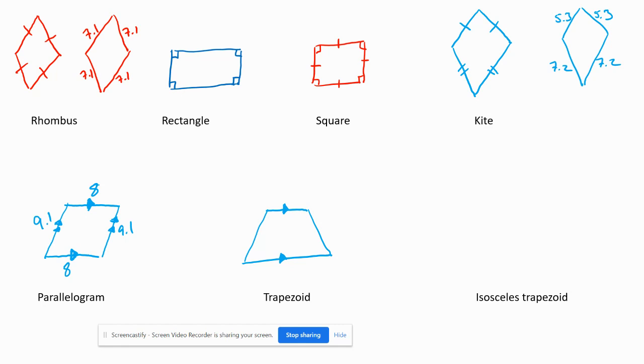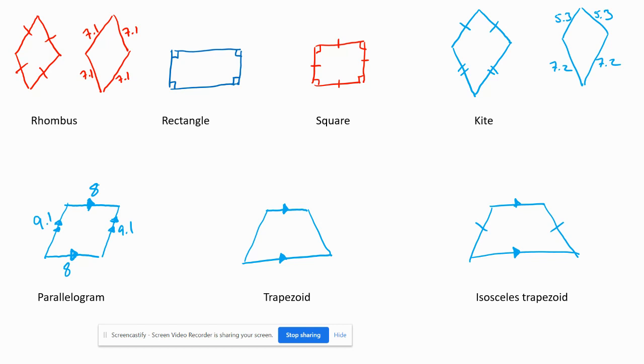Now we also have an isosceles trapezoid. Isosceles trapezoid obviously has to look like a trapezoid. Top and bottom are parallel, but the interesting part of the isosceles trapezoid is the sides have the same length. The one at the left and the one at the right, those have the same length. If it is a trapezoid and the two sides, the one at the left and the one at the right, are equal, we call it isosceles trapezoid. Now, if those two are not equal, we just call it trapezoid. So you will be dealing with both names.